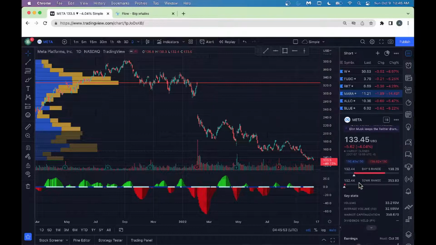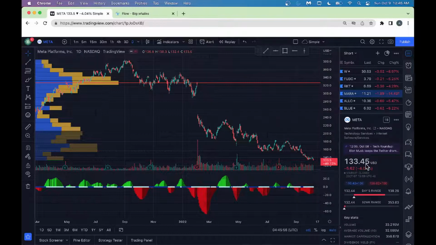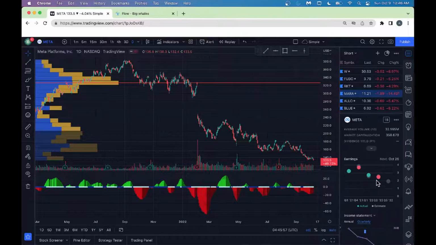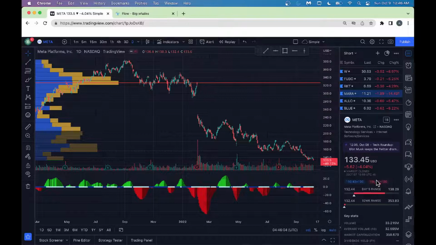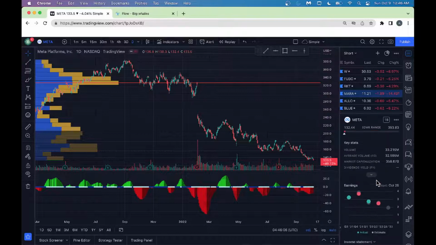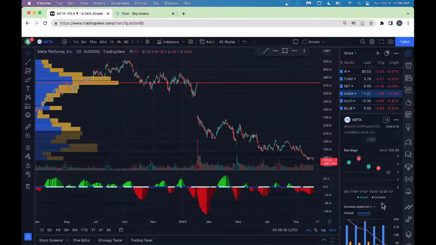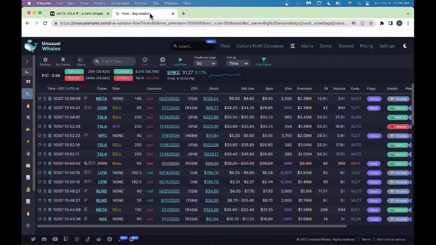And you could also want to look at what Meta is doing here. Look, there is a tech roundup and some more details. By looking at this, you'll know what's going on with Meta here. Look, the market is closed and Meta is coming down. The next earnings is October 26, which is around the corner. So around the earnings, you got to be careful with the option plays here. If I were you, I would wait. If you want to do some short term, you could do it here. But otherwise, I would wait till the earnings is done and then go from there. All right, so that's about Unusual Whales.